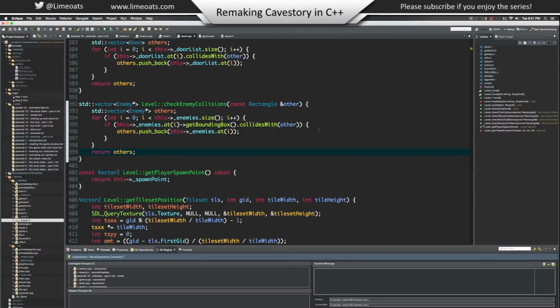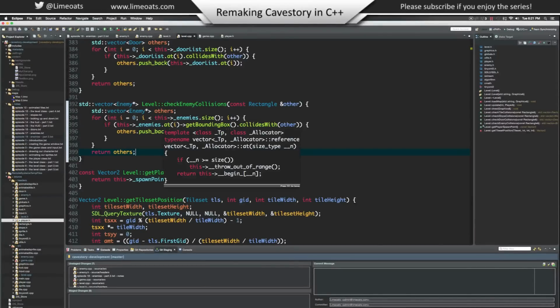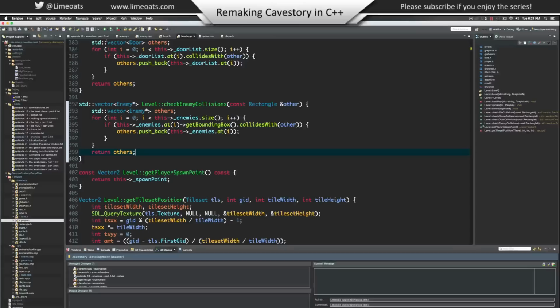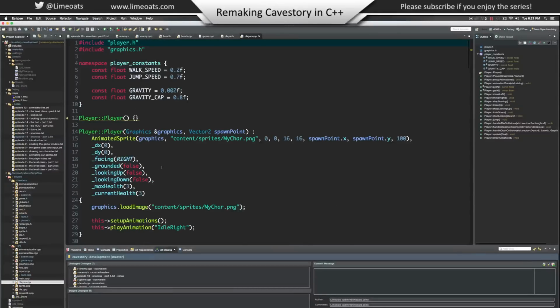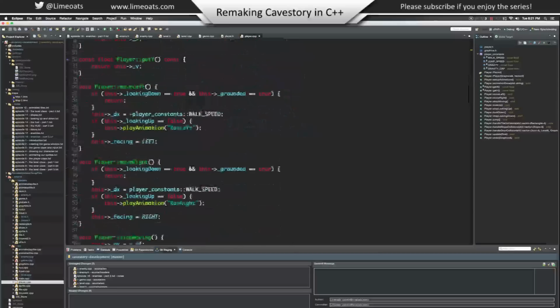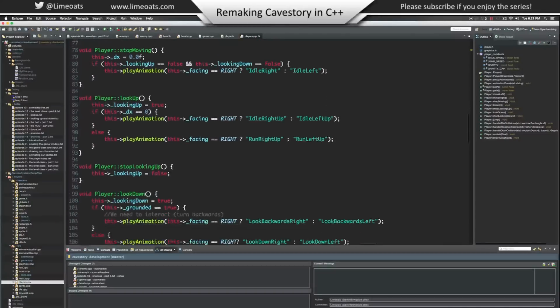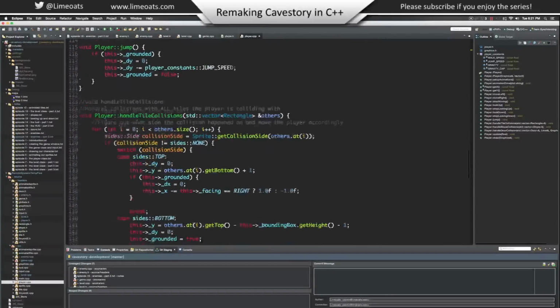Alright, so in player.cpp, go down underneath player, not level. Go underneath handle door collision. Here we go.